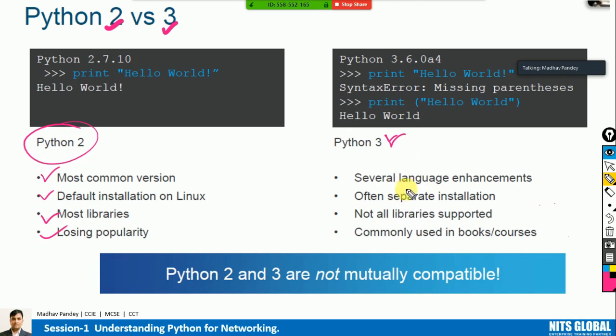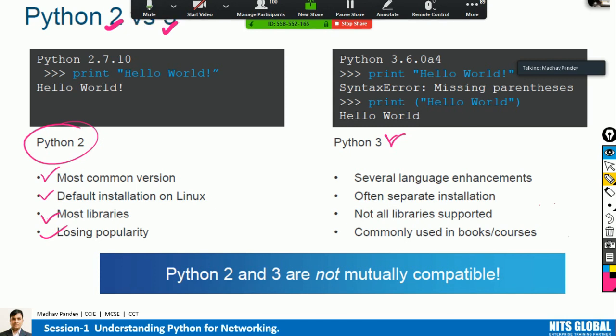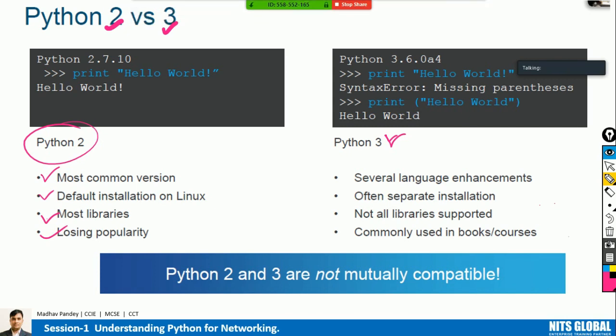So why Python 3? Several language enhancements are there. Python 2 works with certain older platforms, but there are many things which are not available. Language enhancements support new operating systems. A very simple example I would give you: an Android operating system. Till now, you must have seen Android only on mobile and handy devices.